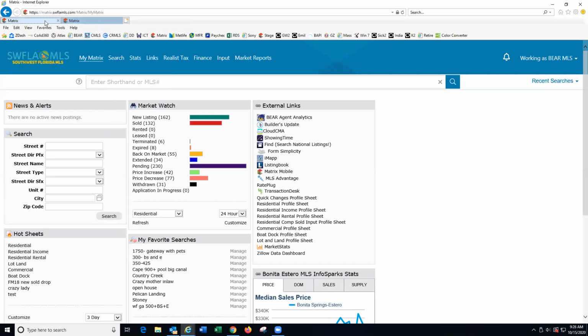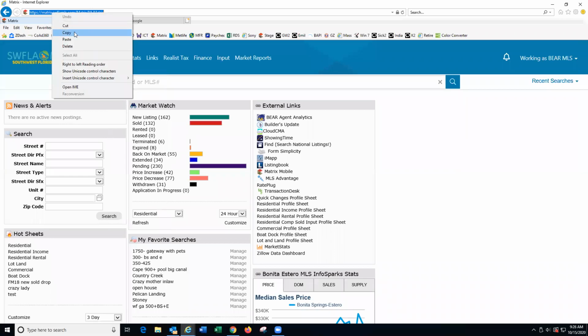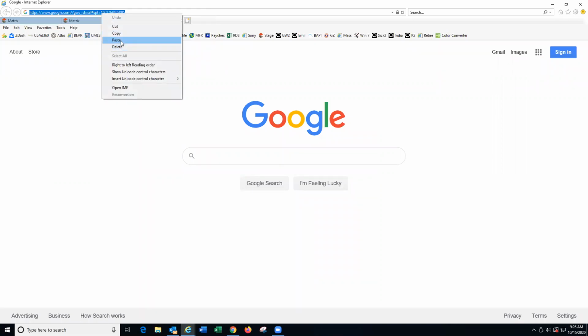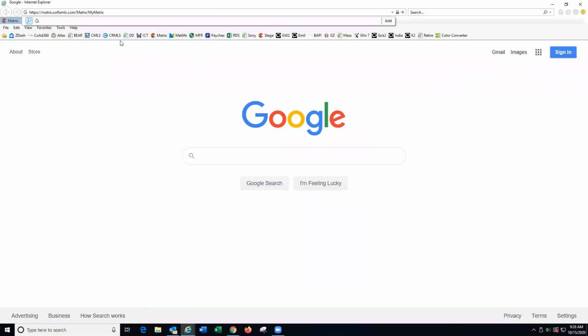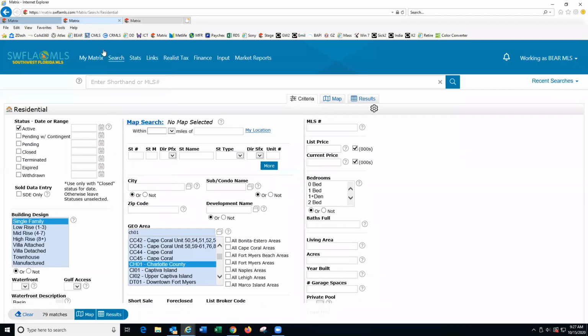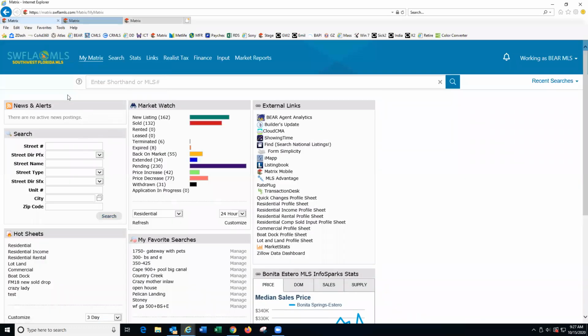You can just copy the URL, paste it into a new window, and you can have multiple, not really sessions, but tabs of Matrix open at the same time. So I'll just drop this one down to lot land. If I look back over here, I'm in residential. If I look back here, I'm on the home page of Matrix.